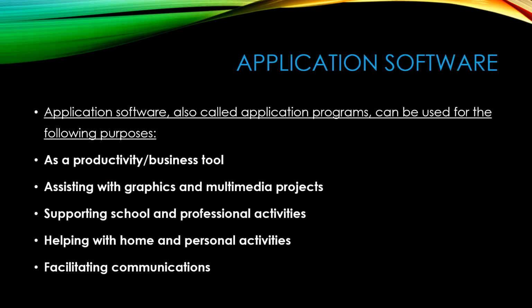Application software. Application software, also called application programs, can be used for the following purposes. It can be used as a productivity business tool. It can assist with graphics and multimedia projects. It can be used for supporting school and professional activities. It can be good for helping with home and personal activities, and it can be good for facilitating communications.